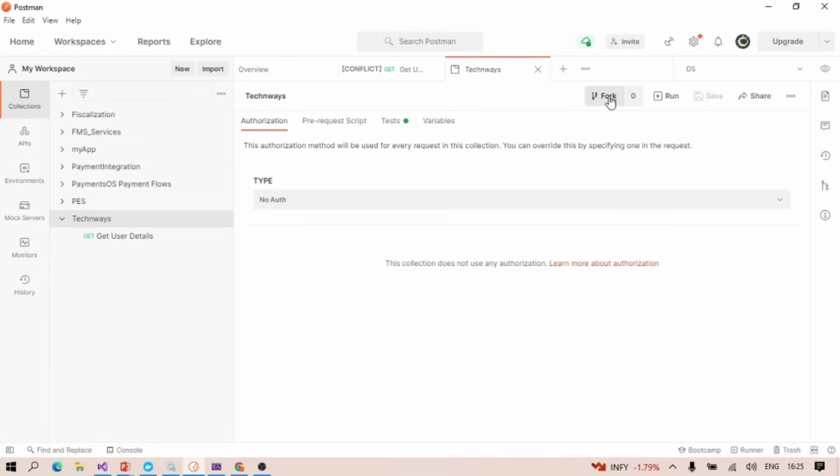See here, fork means, if you are aware of git, in git we were creating a feature branch. So this is the same kind of concept.